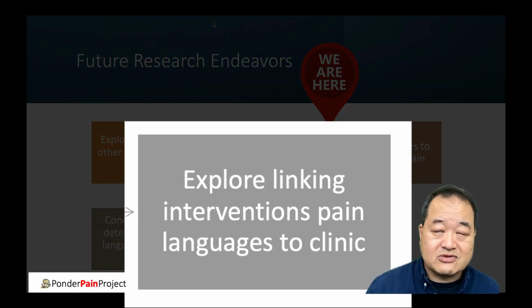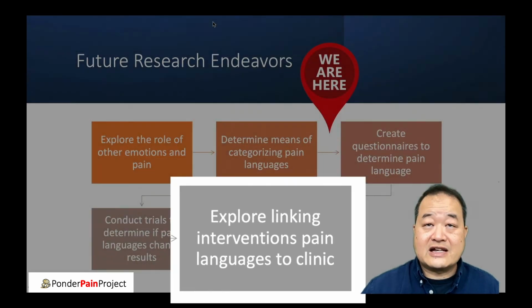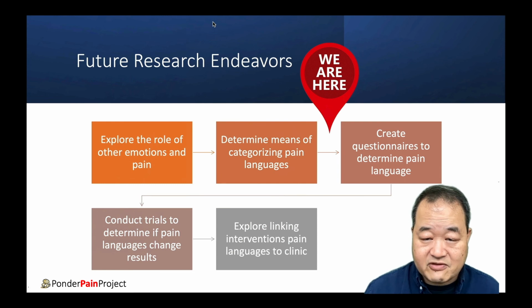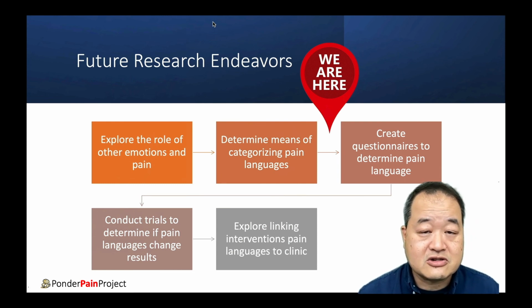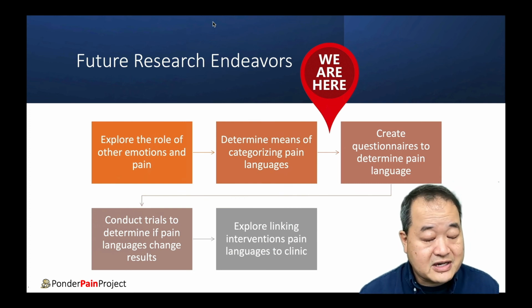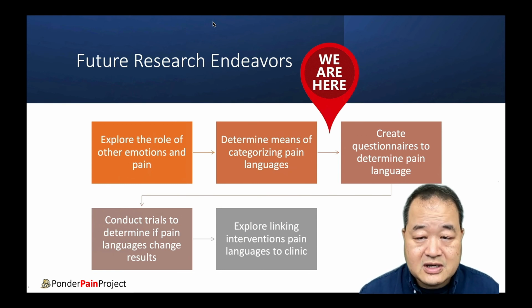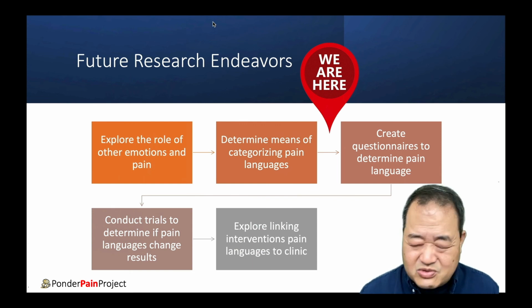So taking a pain language and saying, if you really need to build safety, how do we do that? Are there certain interventions that will be the most effective in helping us to generate that environment of safety for patients? So you can see that we have a way to go in our clinical research, but this is where we're at right now. We're still at the beginnings and we're still exploring, and it's likely to morph and change as we move forward. But we do feel that there's a need for this in the profession, and we're really, really excited about where this is taking us.